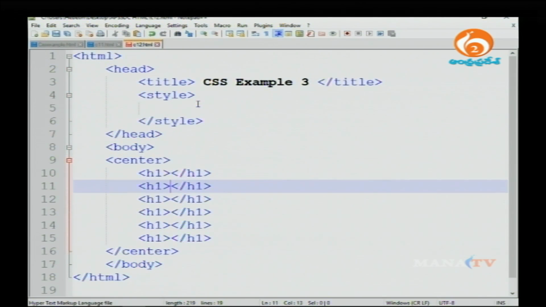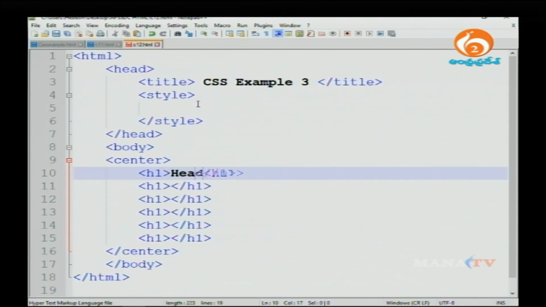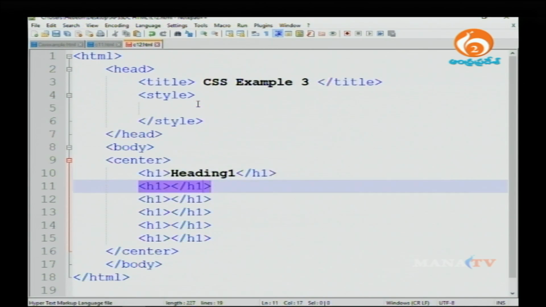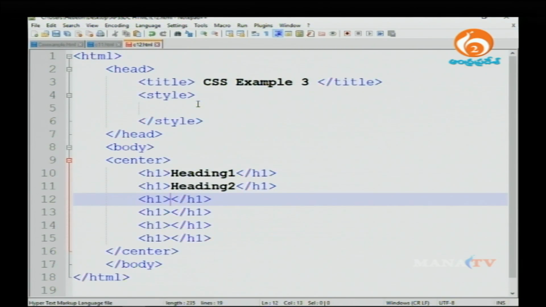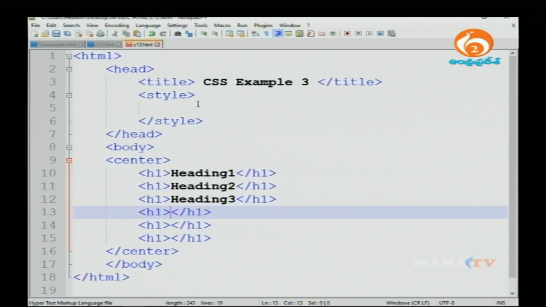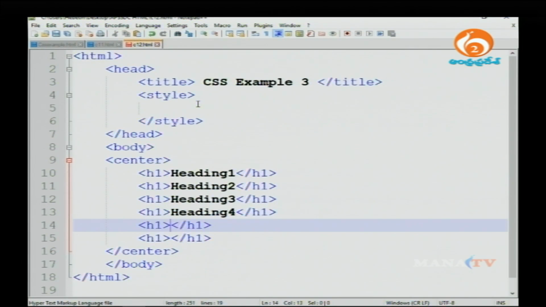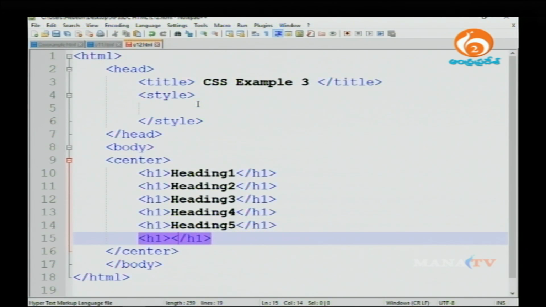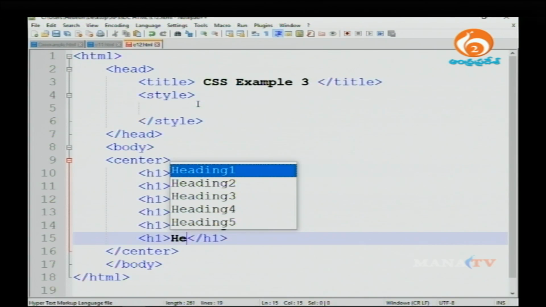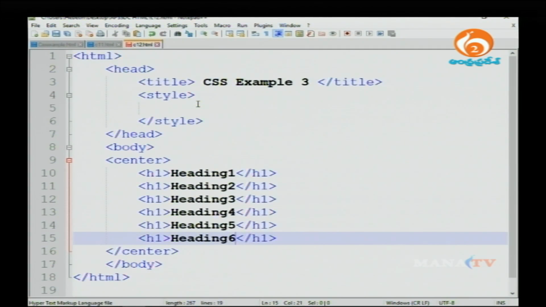So the first thing is I apply heading 1, heading 2, heading 3, heading 4, heading 5, heading 6. 6 different headings I am applying to this.